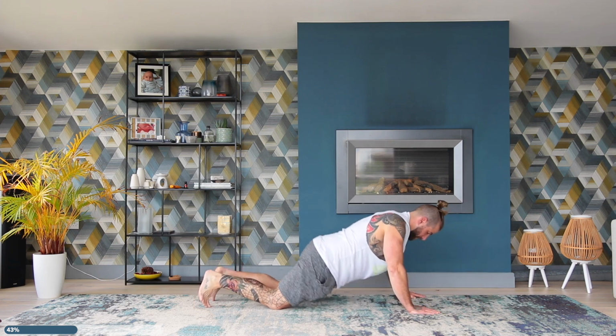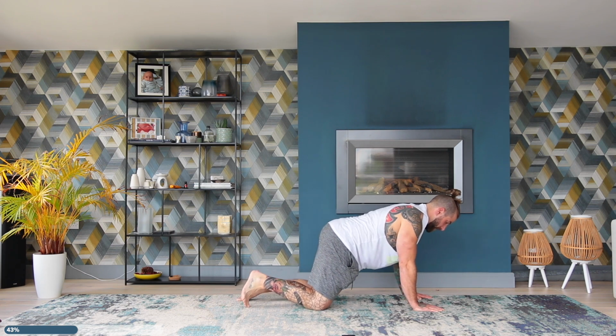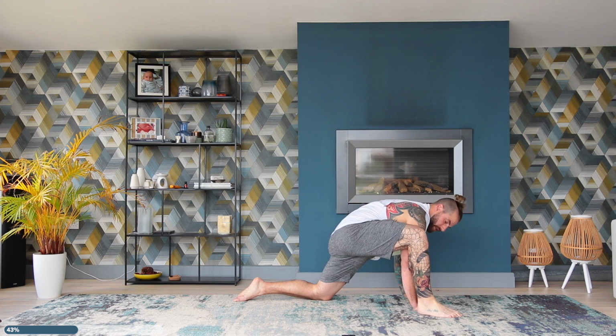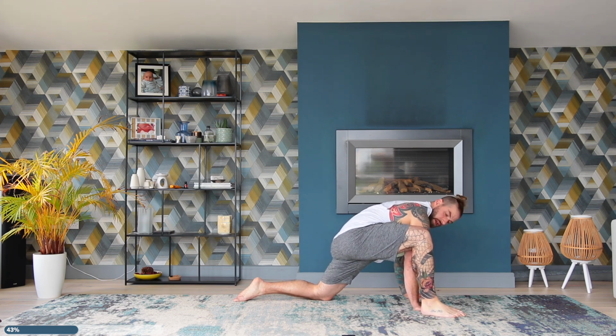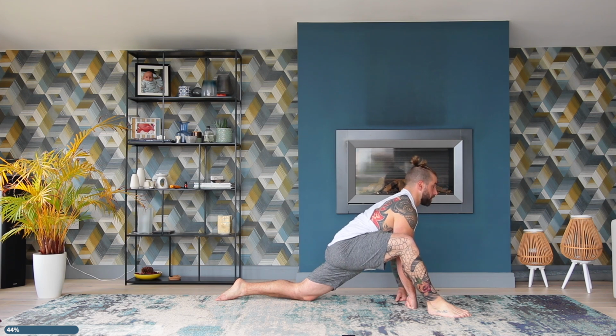Okay, now we're going to come back to all fours. Knees directly underneath hips. Hands directly underneath shoulders. Now we're going to bring our right foot up next to our right hand with the right knee on the outside of the right elbow. And we're going to walk that left leg back as far as we can, pushing the hips towards the floor. Then we're going to posture up and look forward.